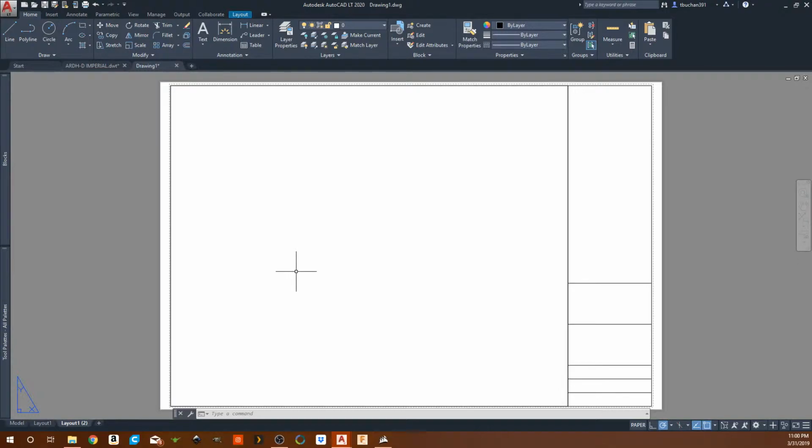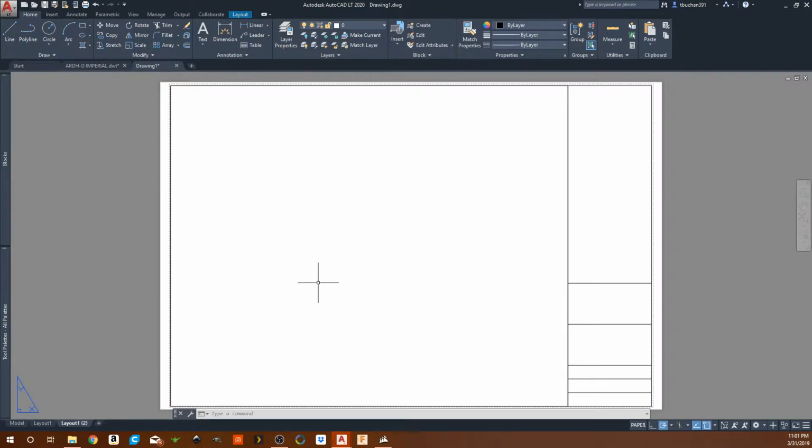Now, a quick tip for whenever you're setting up your template is if you have a huge block library, don't bring everything into it. All you're going to do is bloat your file size and make your drawing just slow and laggy and all around a bad experience. But if you have some stuff that you use a lot, like a certain window size that you use a lot or something like that, it wouldn't hurt to just bring it into your template and leave it. That way it'll be there.